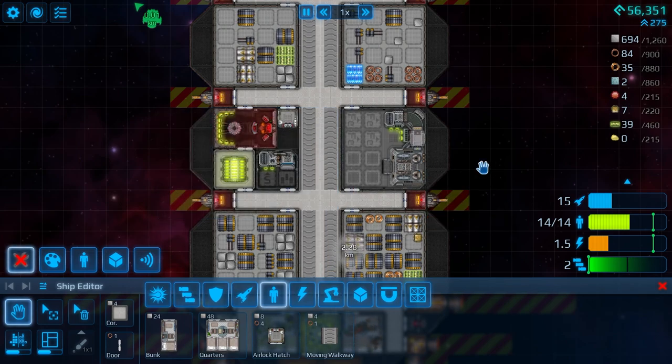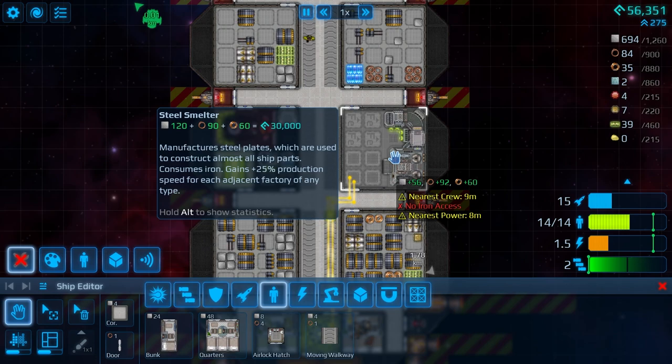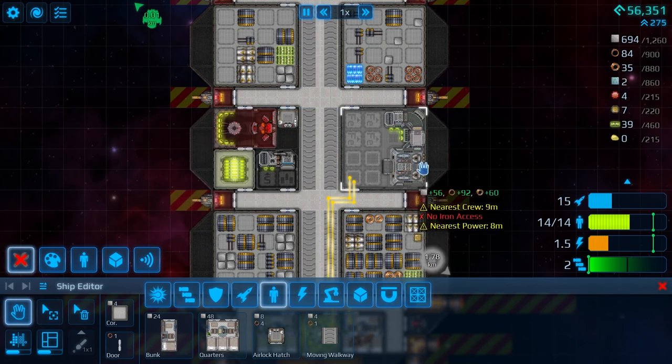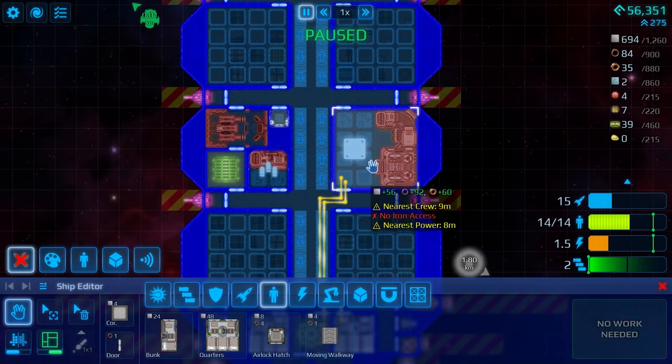Crazy Jack Jack reminded me that they get a 25% speed bonus to production. They don't get a production bonus, just the speed at which they do it. And Russell Troxel, I hope I said your surname correctly there, for emphasizing that this doesn't care about mismatched factories. So I can have my sulfur, my cannon ammo factory next to my steel smelter, and they will both get a 25% boost. So let's get down to fixing that up, shall we?